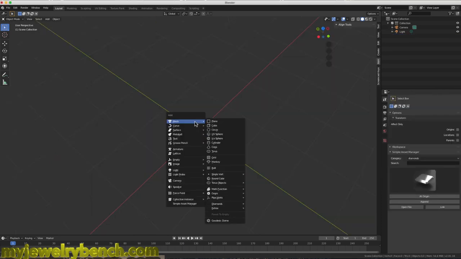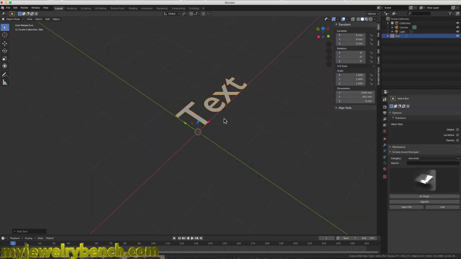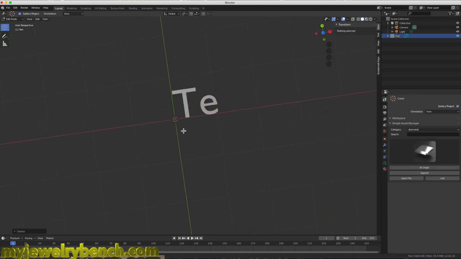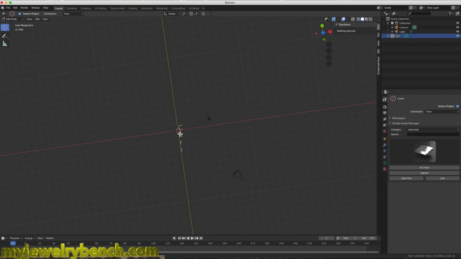So now that we've made a Christine with a curve in it that you would see on a typical nameplate pendant, let's make one that's vertical. And here we're going to add the text. We're going to go into edit mode, delete the word text, and then we're going to type in Christine again. But we're going to do this by pressing C and then enter and then H and then enter, R, enter, so that we're writing basically down a vertical line. And I'm going to use the same name. I'm going to use Christine as my example.